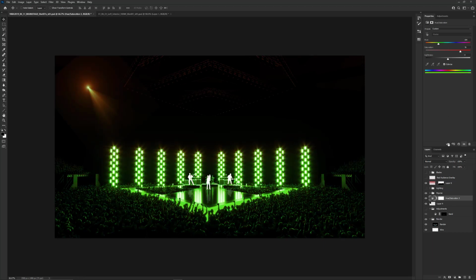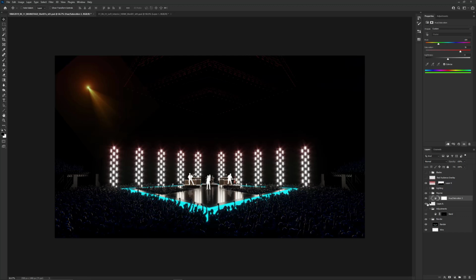And at the very bottom here, there's this first icon, which says click to clip to layer. So if I hit this button right here, you'll see that it's going to add this little sideways arrow going over and down. So now this hue sat is only affecting the layer underneath it.